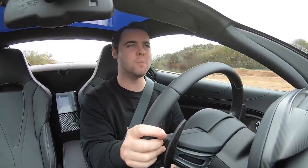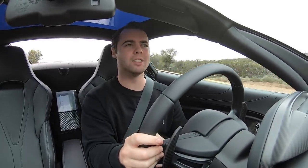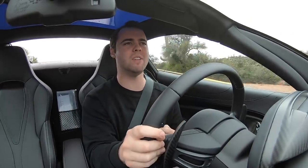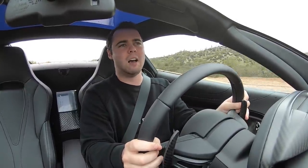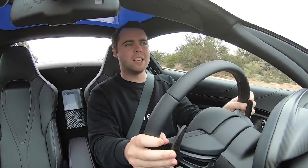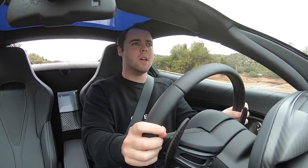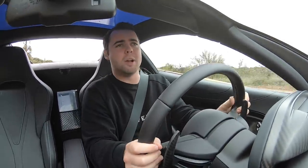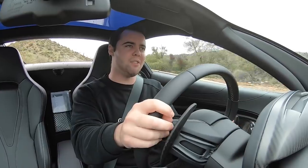One thing that I thought was lacking with the 720S Coupe was the exhaust note. Namely, I really couldn't hear it all that well. It's such a refined, smooth-sounding V8, and with all the insulation and isolation that you have from exterior road noise, you couldn't really hear the exhaust as well as I would like to in a vehicle like this. But with the Spider, you've got two different options. You either drop the top, or if it's raining like this, or a little bit colder than you're liking, simply put the rear window down and you can hear the exhaust in such a more lively fashion than in the coupe.